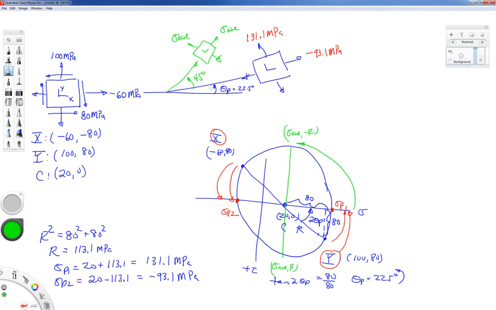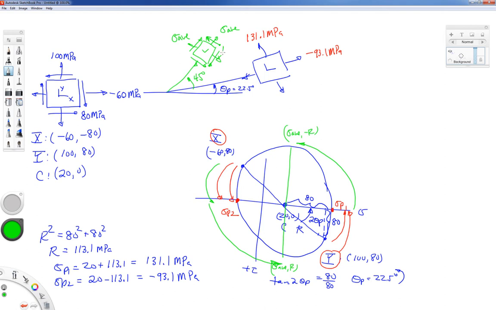And think about this for a second. On this positive x face, is the arrowhead on the top or is the arrowhead on the bottom? You pause the video and think about that if you'd like. Okay, let's figure it out. I started out with a negative shearing stress, and I crossed over to the other side of the stress axis. So I have changed the sign of my shearing stress. So I started with a negative, now I have a positive shearing stress. Positive shearing stress is on the positive x face, points in the positive y direction. Once I have one arrow, I can pencil in the rest for equilibrium.